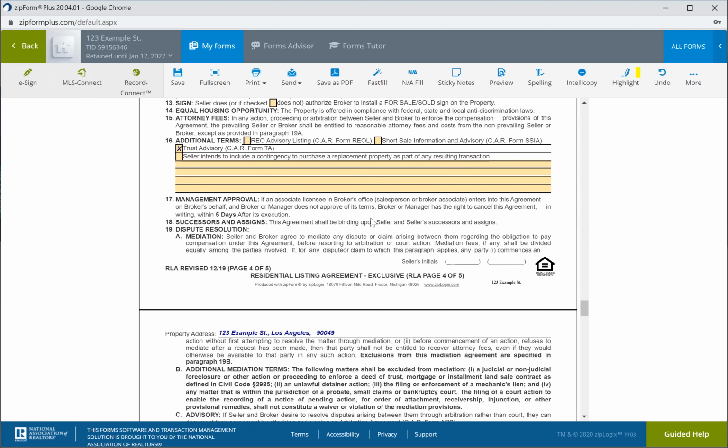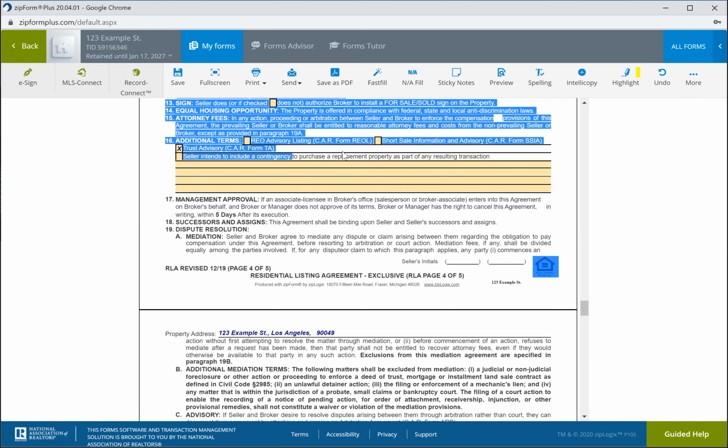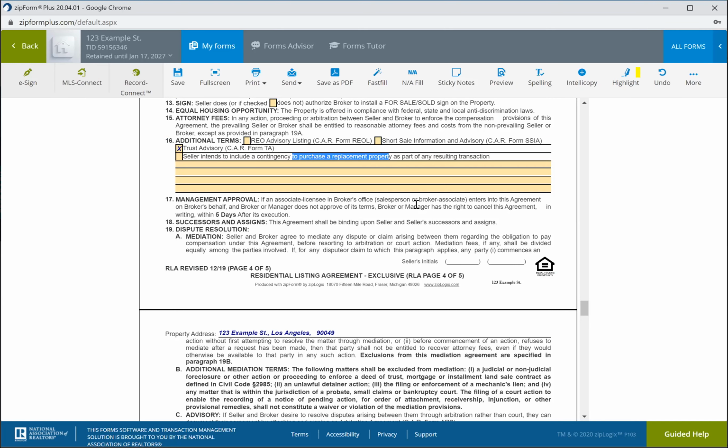Is that under the assumption that it's in the same time frame as your listing agreement, right? Yes. The seller intends to include a contingency to purchase a replacement property. That would mean they need to enter contract and be accepted. They may allow you to accept an offer on the listing prior to them closing. They may even allow you to accept it prior to them identifying their replacement property, but you would then need to make a counter offer to whichever buyer was making an offer on your listing and say, hey, just so you know, your offer is contingent. Our counter offer to you is that the seller has to find and close on a replacement property before you can finish your purchase of this home.